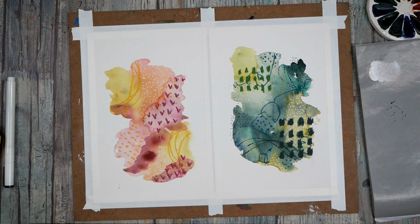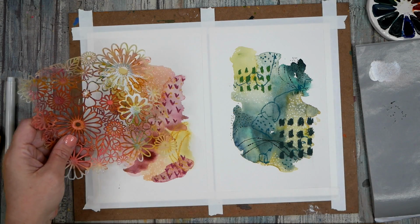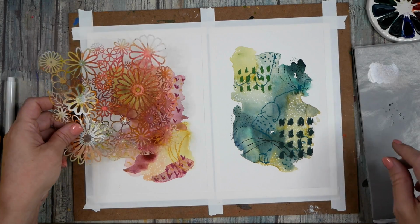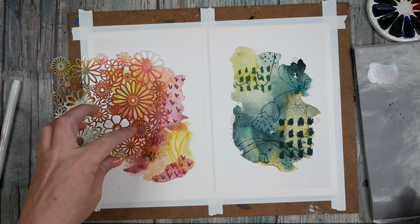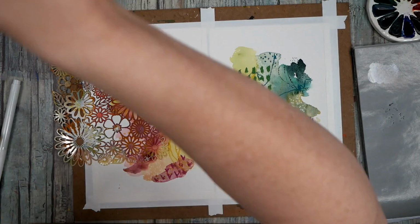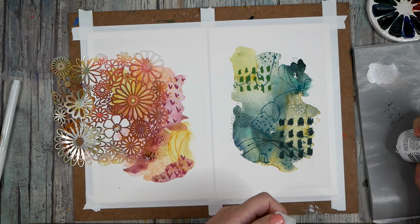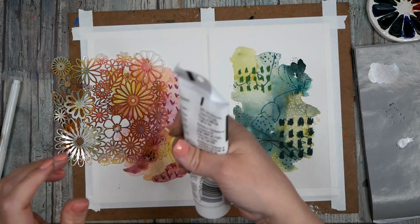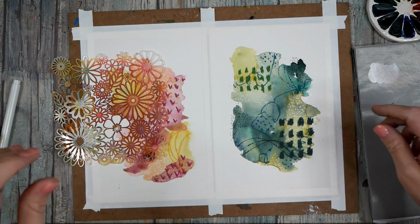Okay, so weirdly enough, I'm kind of thinking maybe I want some flower. This is that flower, Crafter's Workshop flower one. Maybe I want a few white flowers kind of coming in here. And if it don't work, it don't work. It's not a big deal. It's just paint. It's just paper. If this one doesn't work, paint another one. It's not a big deal, and try different things.